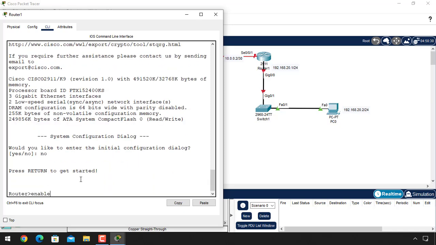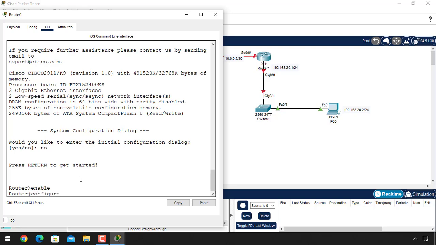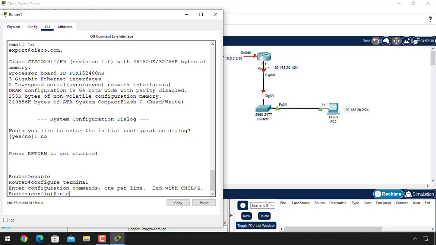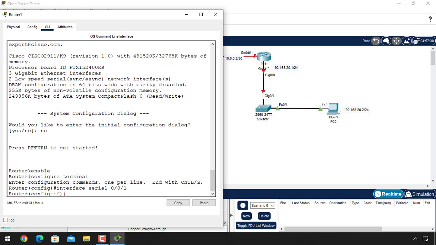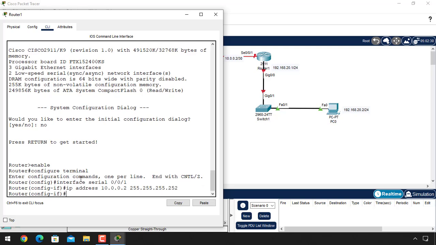Now just give the enable command and configure terminal, then interface serial 0/0/0. Now this time we will select the port number, hit the enter key and give the IP address 10.0.0.2 and the CIDR value, and finally the no shutdown command here.